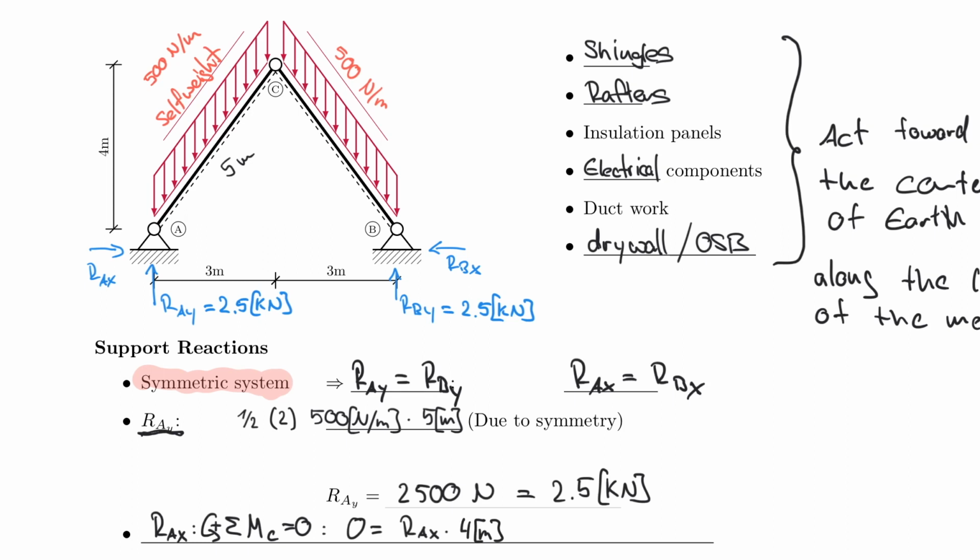And the rotation of that RAX that I assume happens to be counterclockwise, therefore that is positive rotation. Then it's also RAY, but I already know that's 2.5 kilonewton. So 2.5 kilonewton multiplied by 3 meters in this case. That's the vertical lever arm. So just to be clear, that's this force about this point with that lever arm. And that rotates actually clockwise, so therefore that is negative.